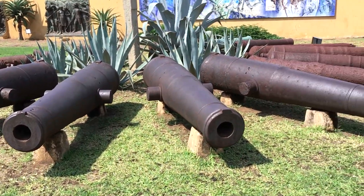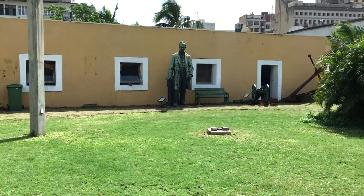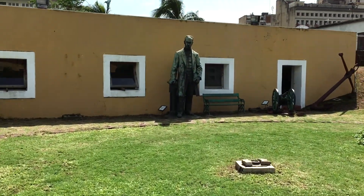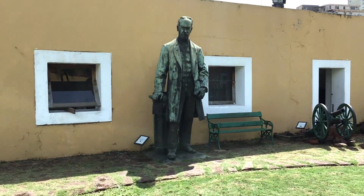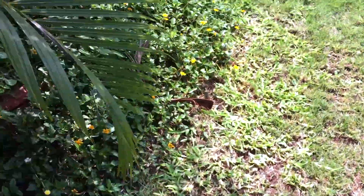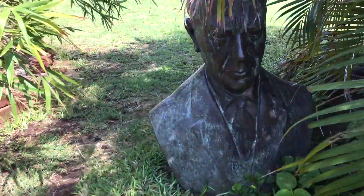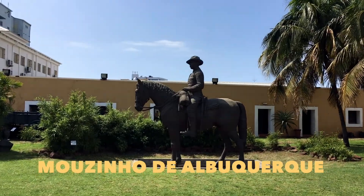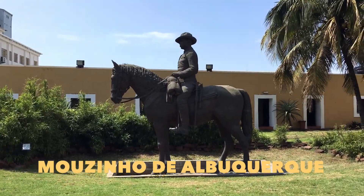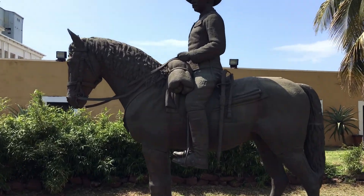After a really ugly break with colonial power Portugal, the People's Republic of Mozambique started in 1975. After independence, the statues of Portuguese heroes were removed from the capital and stored right here in the fortress. This one used to sit at the top of Independence Square. The statue of Samora Machel, Mozambique's first elected president, sits there now — and we'll talk more about him in just a moment.